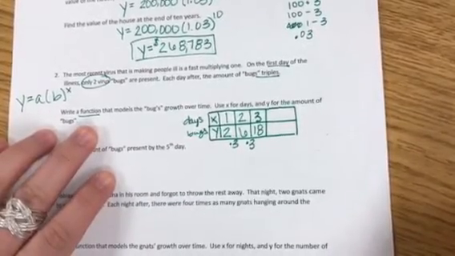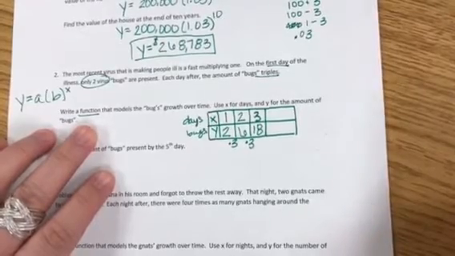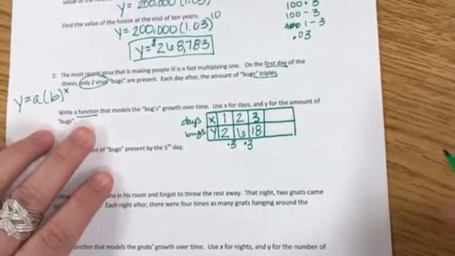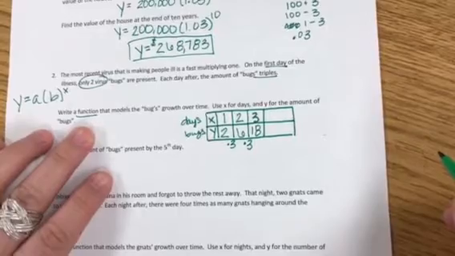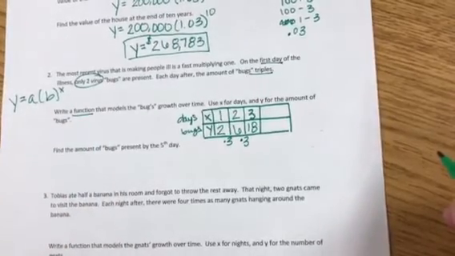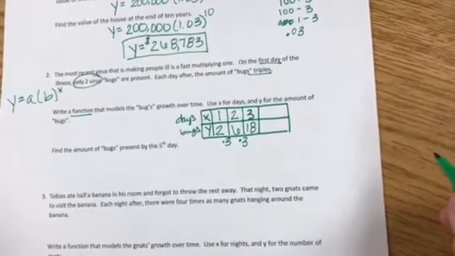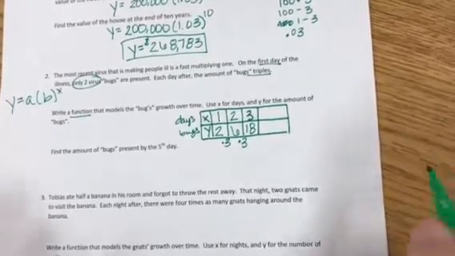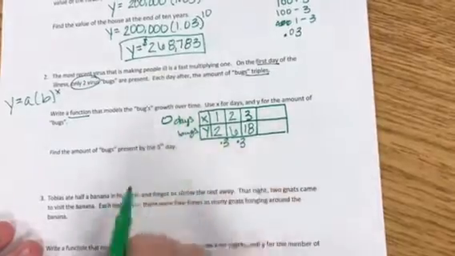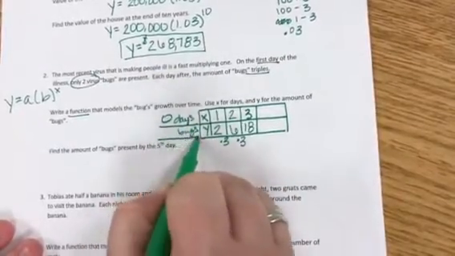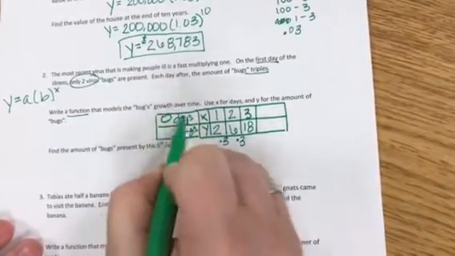Okay, so I've kind of got off track a little bit. I just need to figure out the function first. In order to do that, I need to know my starting point, which means X equals zero. On my table it doesn't show that because the information told me about the very first day, but I need to know day zero. So if I have to figure out day zero, I'm going to extend my table out this way a little bit. So when X is zero, I have to figure out what the Y is, or how many bugs I actually started with.